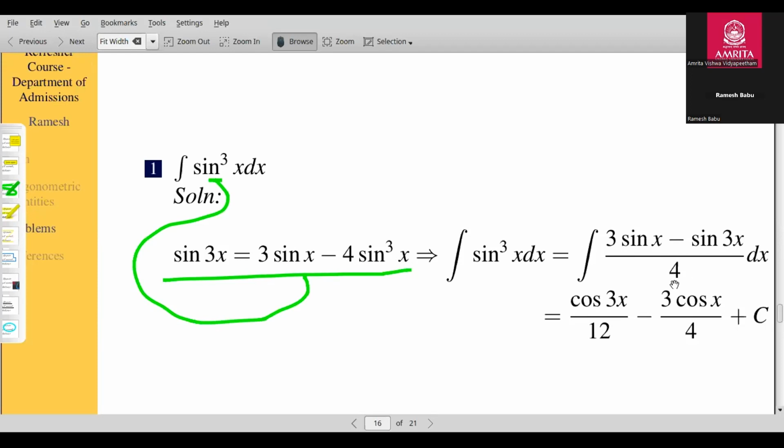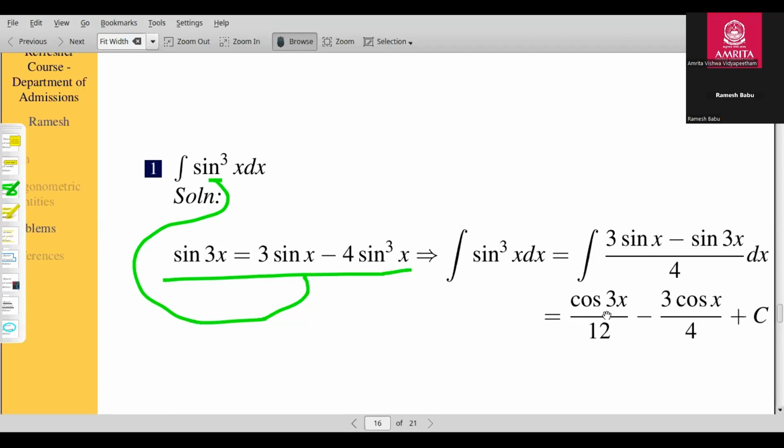After that, I am taking integration as usual. The first integral of this first term is nothing but secant x minus 3 cos x by 4. Here, the integration of sin 3x will become minus cos 3x by 3. So minus into minus is plus. That's why I'm putting the first term. Usually we have done it.